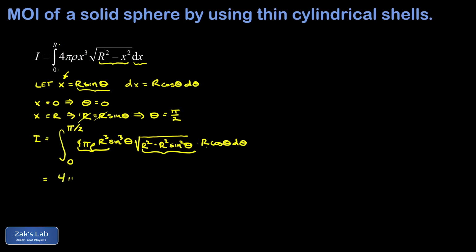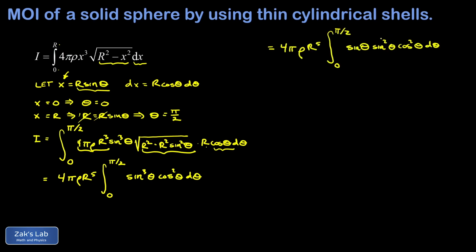So we're going to start by writing 4 pi rho r to the 5th, and then we have the integral as theta goes from 0 to pi over 2. And I had a sine cubed, and then out of the square root, I'm obtaining a cosine, and then we have another cosine at the end. In other words, this becomes the integral of sine cubed theta cosine squared theta d theta. And this is a pretty standard trigonometric integral. What I notice is with this odd power of sine, I could split off a factor of sine squared out of that and end up with just a lonely sine of theta. And then our plan is that we're going to use a trig identity to transform sine squared theta in terms of a cosine squared theta.